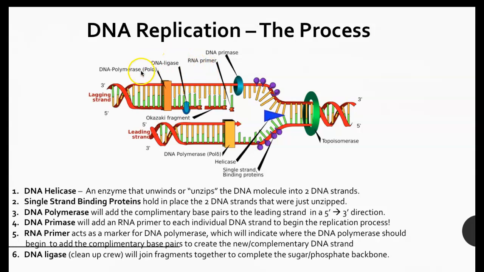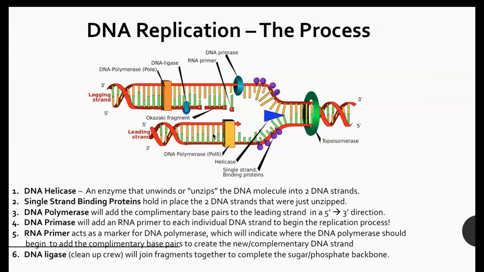It's going to make sure that the backbone phosphates are all put together so that there are no missing parts. Also, it's going to look for incorrect base pairs so that it can correct them, so that this DNA molecule can be complete and can go into a new cell.